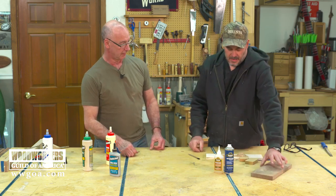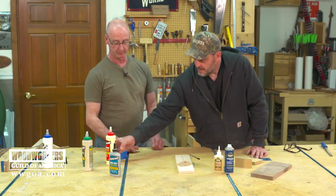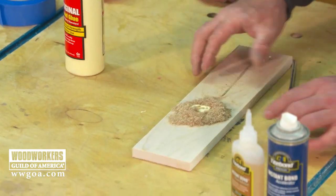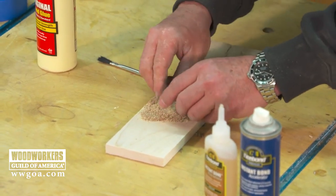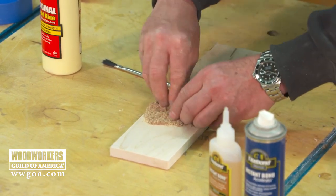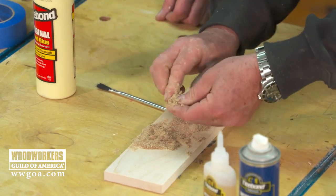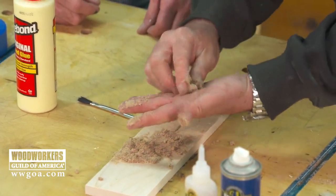Okay. All right. Here's another thing. Similar idea with the wood fill. This is like making pasta dough. You take your native sawdust and it's just like dropping an egg inside of a little flour. You just start mushing that around. And you basically come up with like a little tiny piece of dough. And you can control the consistency by pulling in more sawdust or pouring in more glue. And now you have like a little nugget.